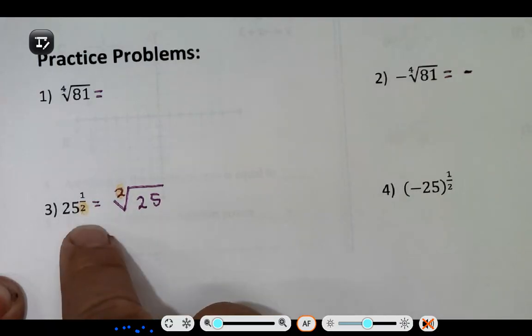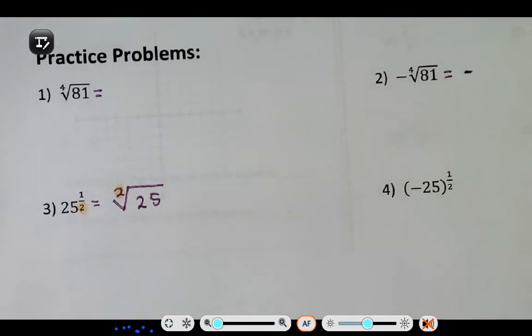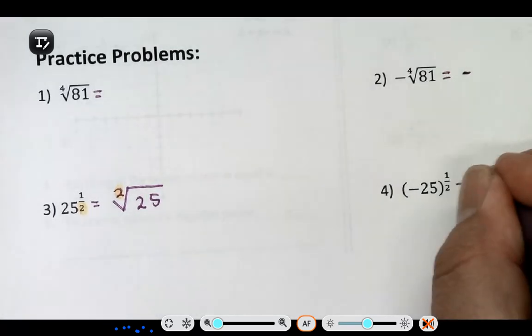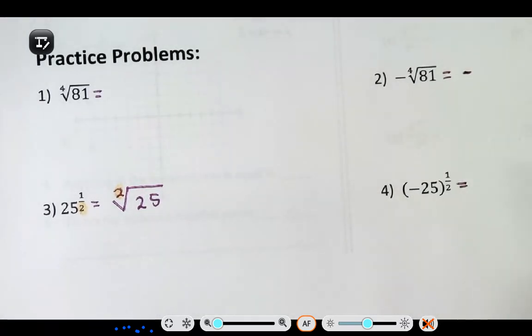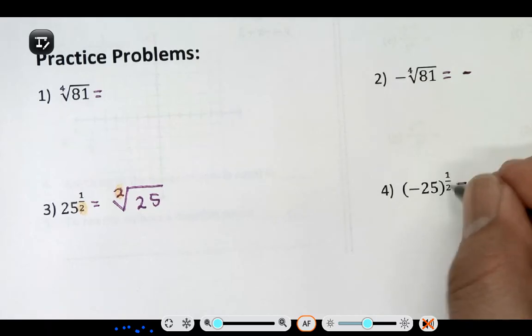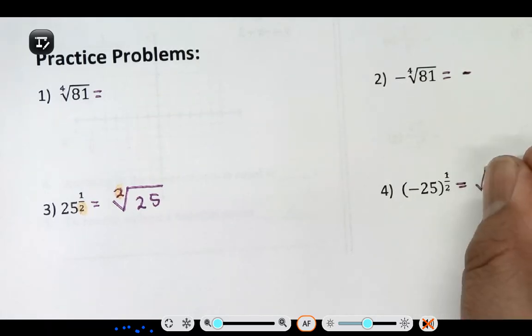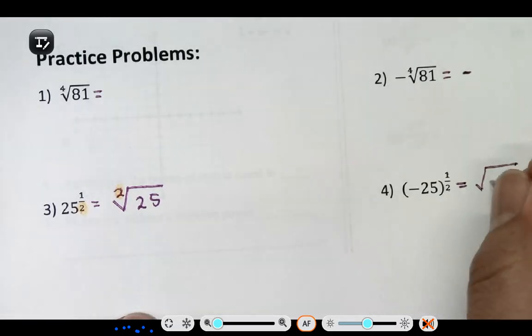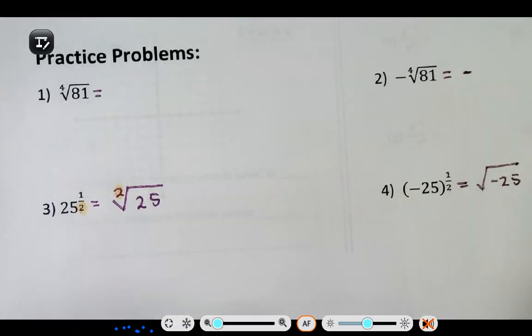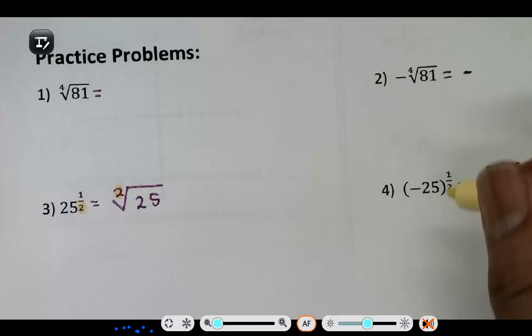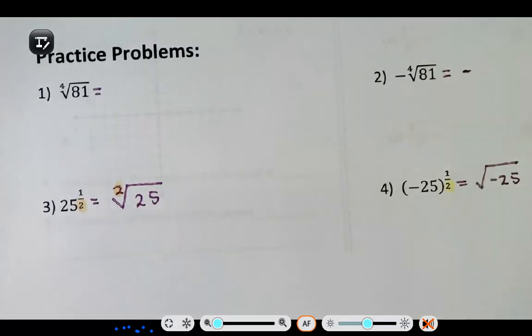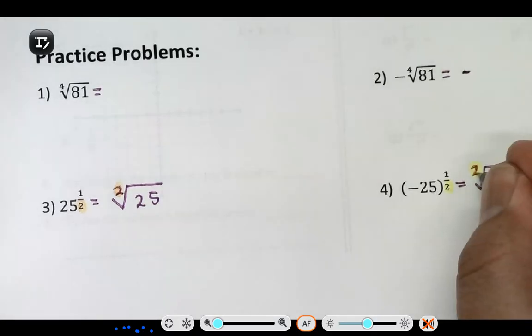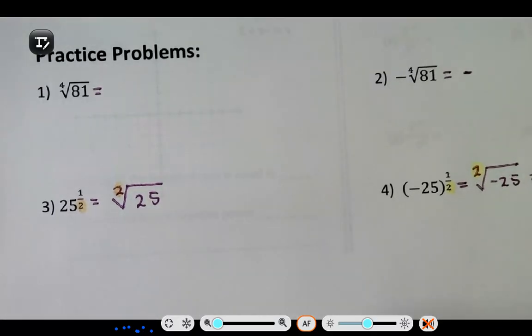Again, you need to fix these. Just like we fixed negative powers the other day, we have to fix these too. So when I look at number 4, no, I'm not ready for a calculator. As soon as I see a power that's a fraction, I turn it back into a radical. The negative 25, you throw that in there, and now it's all about the index. If the denominator is a 2, then the index is a 2. And now you're ready to type all these into the calculator.